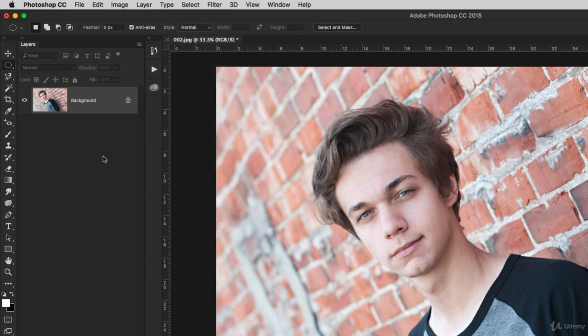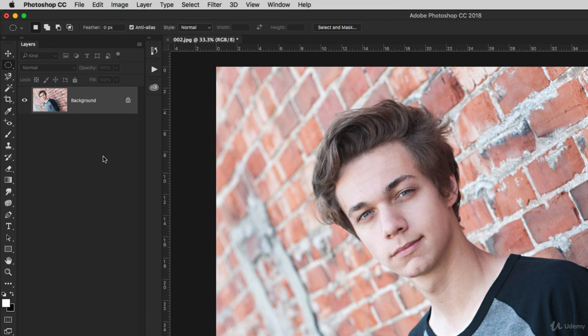Now, you may want to come back to this section a couple weeks from now or a month from now and go through it again from the beginning until you get a better feel for how all the different tools work. And practicing these tools is going to help you quickly be able to master them and use the right tool for the job at the time that you're working on a particular project.